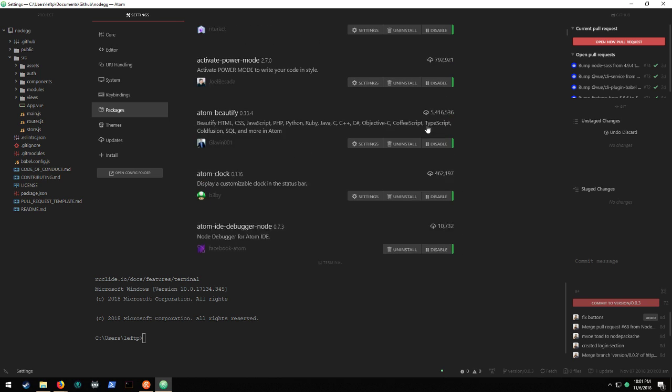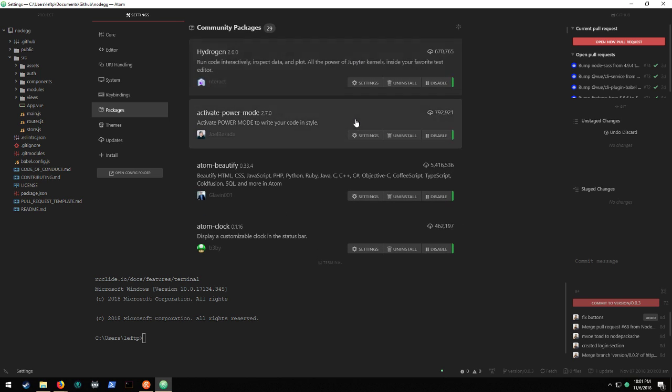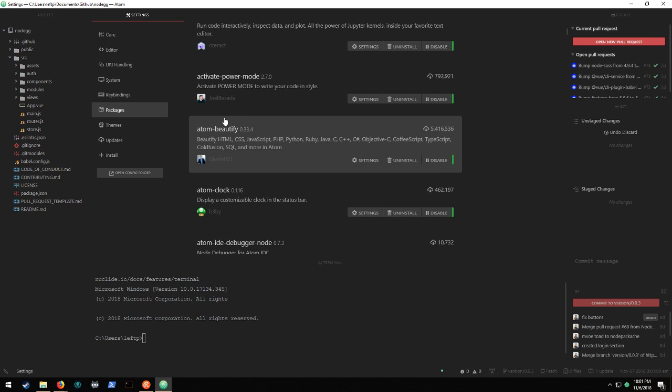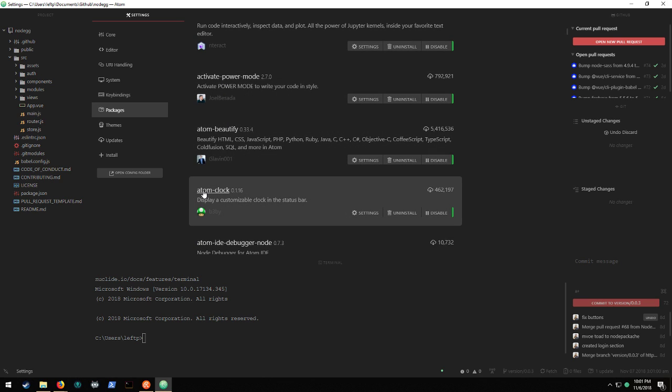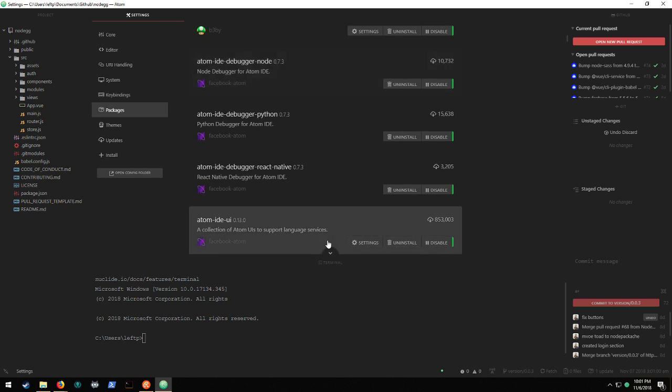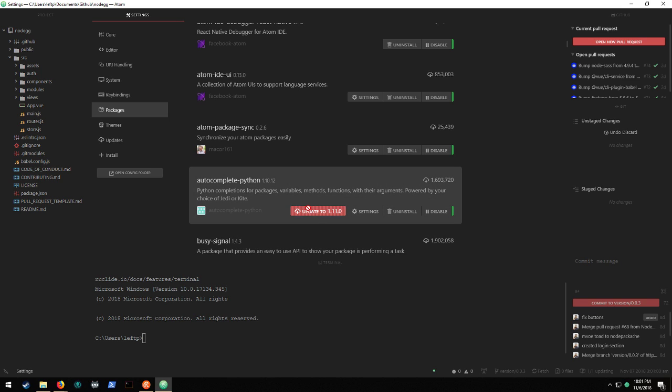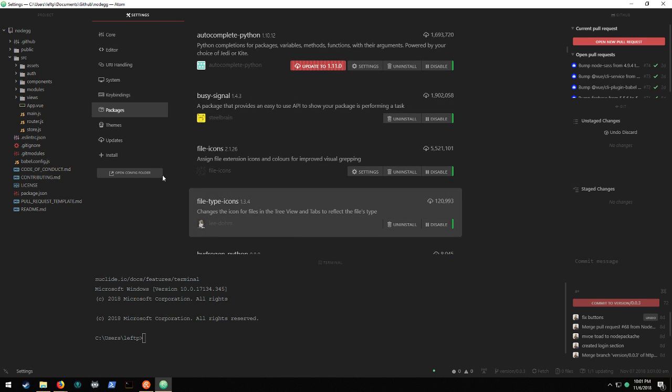Each and every one of these packages is built and maintained by the community. So if you're new to programming and you find something that you enjoy using or that is not used as often, by using the Atom documentation, you can go in and fork their project and begin creating something new from it, or just make it better and have some fun. Again, everything in here is highly customizable.